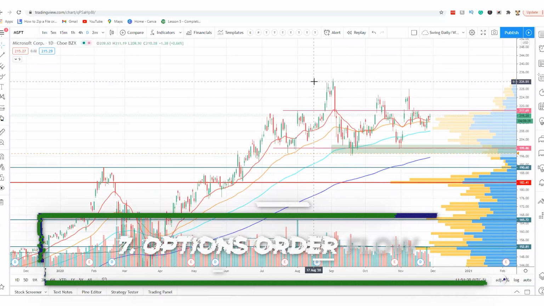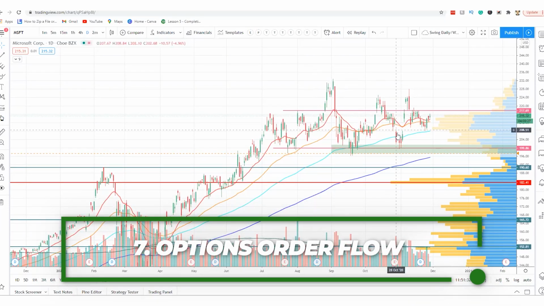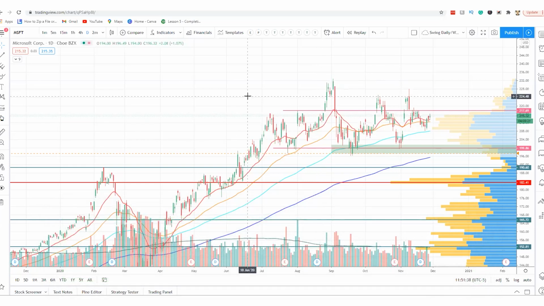Now, step number 7, the final step. Around this time, November 2nd to October 30th, if I want to confirm that there are actual strong buyers at this level on a stock like Microsoft, I could confirm with Flow Algo. It's an options flow tool, order flow tool that allows us to see option premium buying and interest to either upside or downside. So why is this important for stocks?